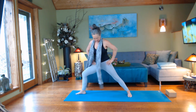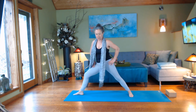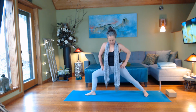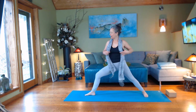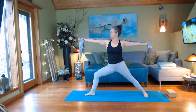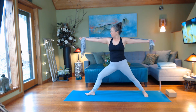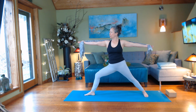Plant that back foot 90, coming into our warrior two. Pause. I want you to see how much can you deepen your stance. Take advantage there. Good. And you're either just going to reach those arms out from your heart like we did before, or grab your strap and give it a little pull, a little stretch. Maybe even palms to the sky. So even though we are engaged, rooted, we're breathing with ease.